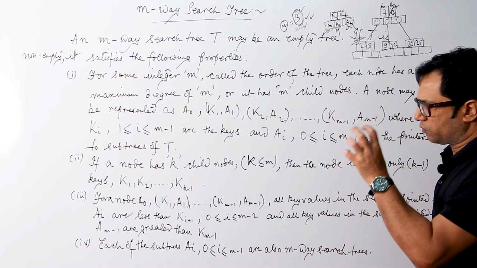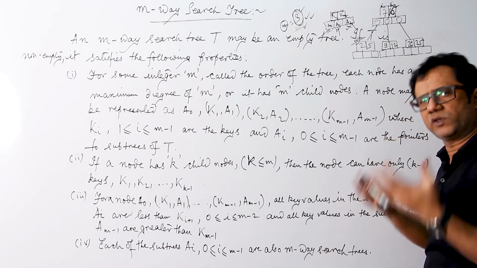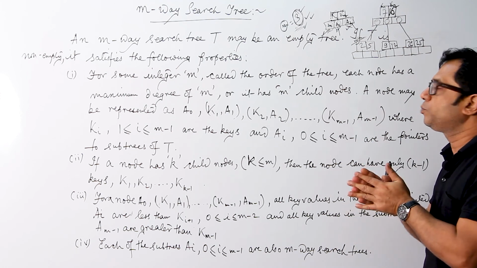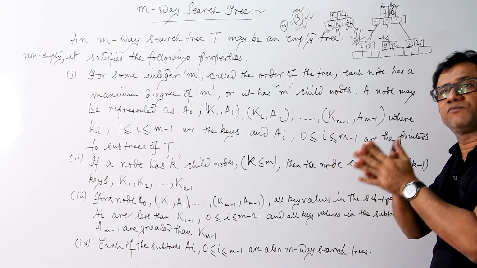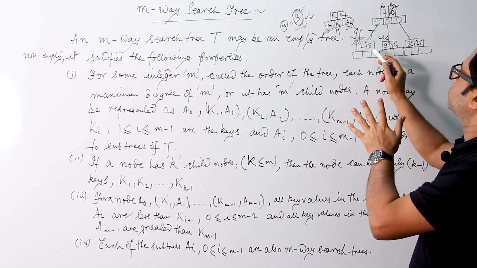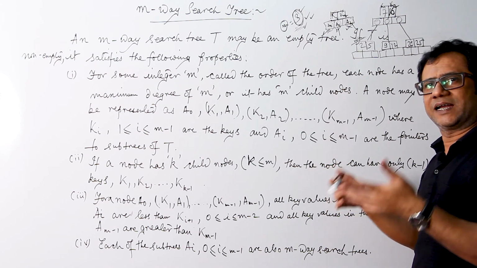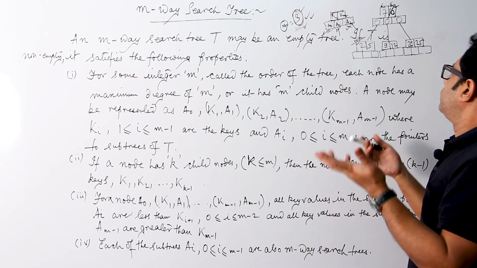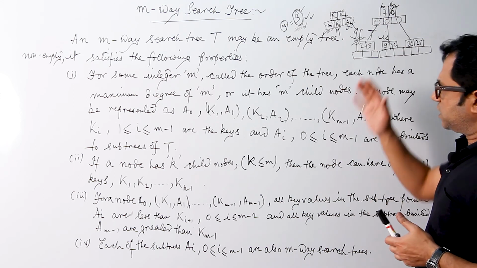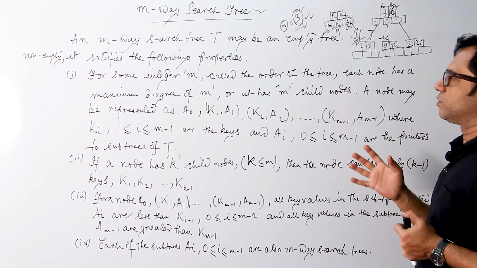That is, if the tree is to be an M-way search tree, each node of the M-way search tree will have to be an M-way search tree in itself. So if each of the nodes comprising an M-way search tree are themselves M-way search trees, that is nothing but the M-way search tree defined in a recursive manner. So this is the entire definition and the properties of the M-way search tree, a brief overview you can say.